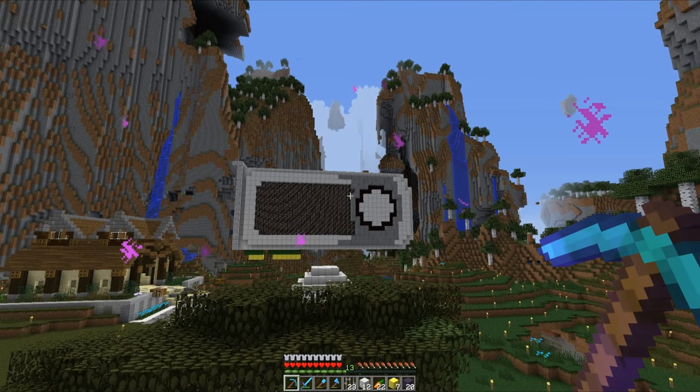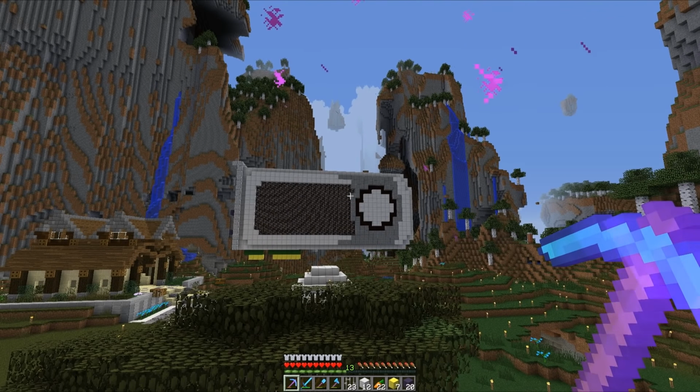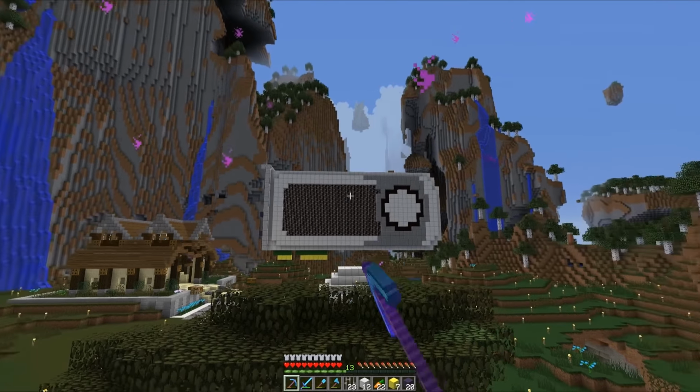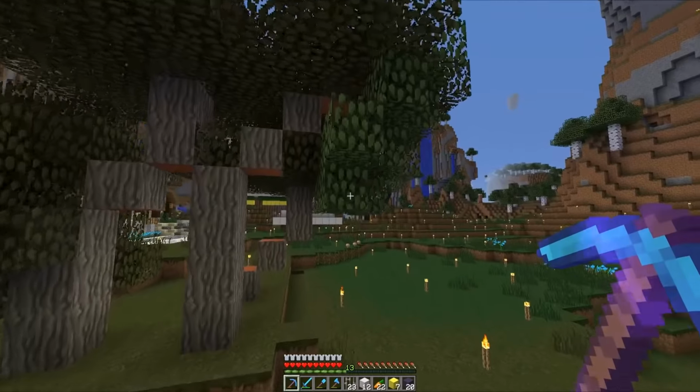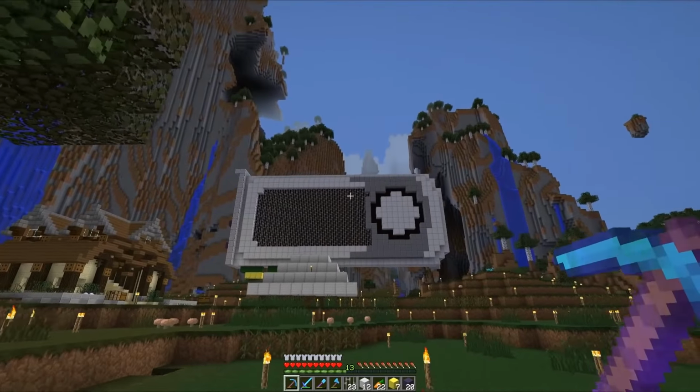As I say, it is based on the Titan, which is like a crazy graphics card. I think it's got like 6 gigabytes of GPU RAM, which is just absolutely mental. So yeah, I decided to build that one because, you know, we might as well give Xisuma the best one on the market. And it looks pretty sweet.